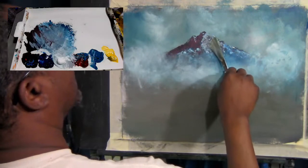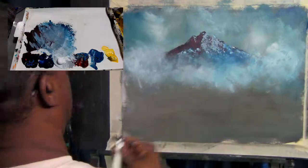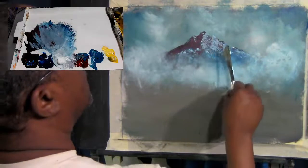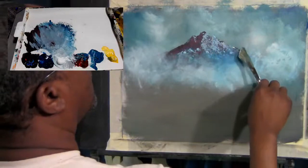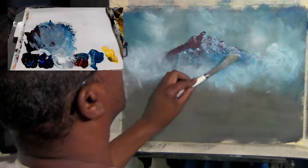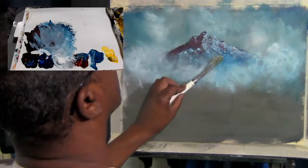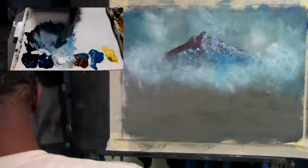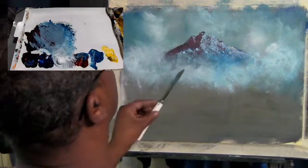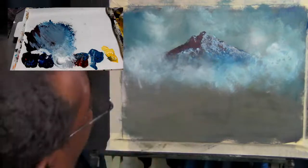I'm gonna kinda fine tune that. And what I'm doing is actually graying this stuff out. Some of it. Very light touch. I'm just graying it all out. I'm not getting rid of all of that, but I'm just graying it out a little bit. Don't think I have too much more of that left. I don't. Very light. Okay.